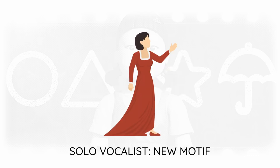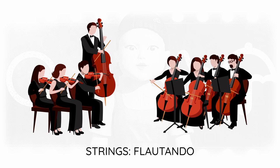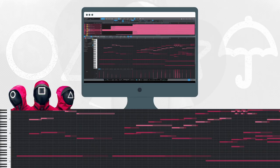We also introduce a second motif that's sung by a solo vocalist. In level 3, a string section starts layering the solo vocalist motif with breathy flotando strings and then takes off its mask to reveal its lush and rich true character. Celli and basses play a strong root note while a blend of flotando and legato violins and violas plays a rising melody on top that grows in dynamic and increases in pitch to catapult us into level 4.